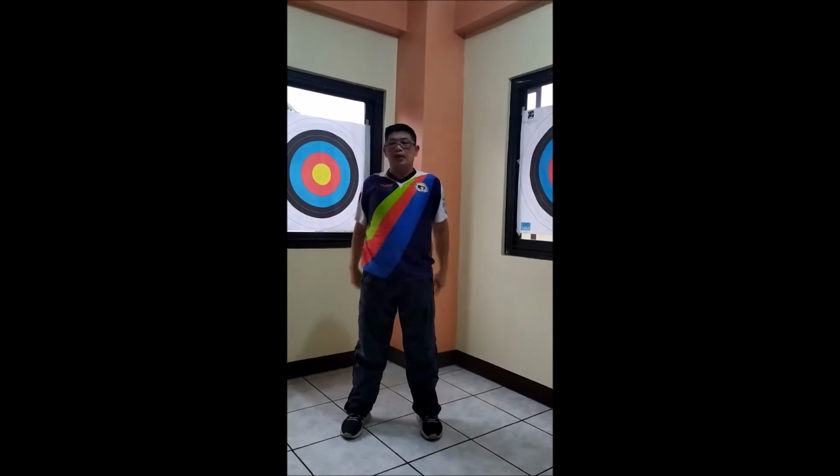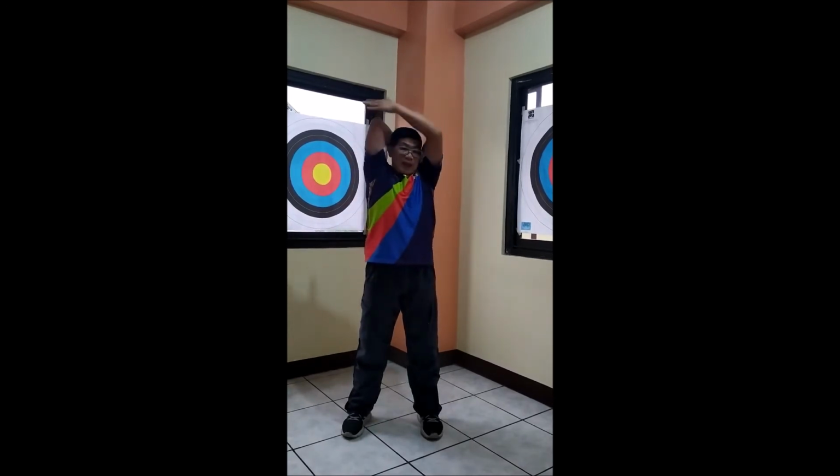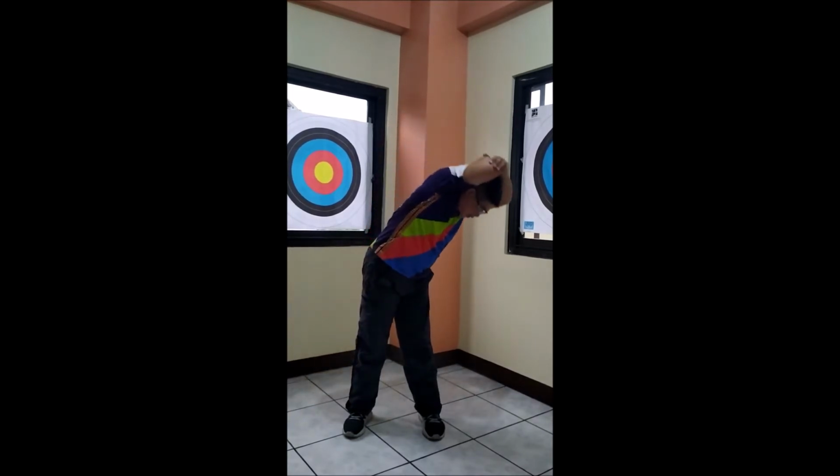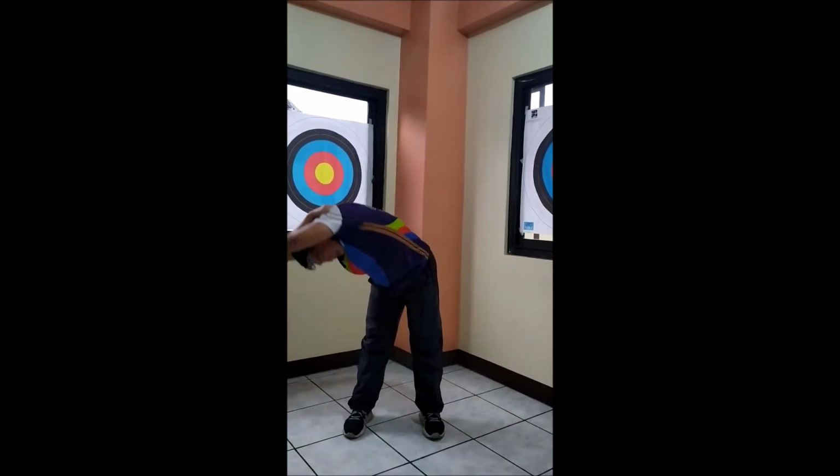Okay. Other side. Tricep stretch. 1, 2, 3, 4, 5, 6, 7, 8, 9, 10. And then, circular motion here.